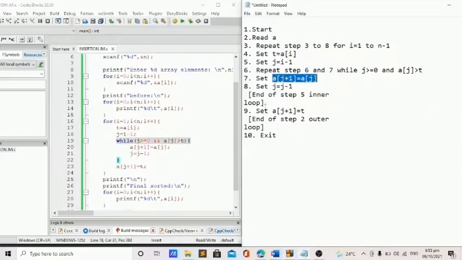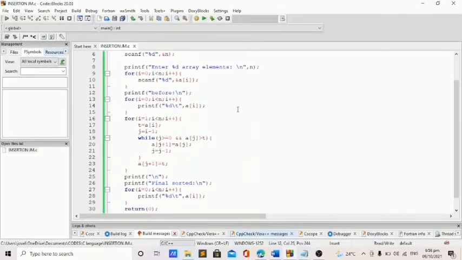Set this code here and set this code here for the end of the step 5 inner loop. Step 9, set this code, end of the step 2 outer loop. Then step 10, exit.